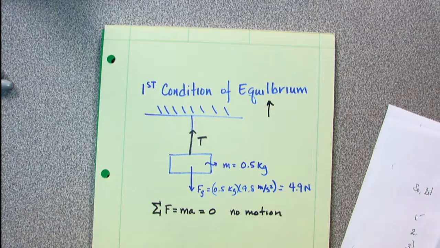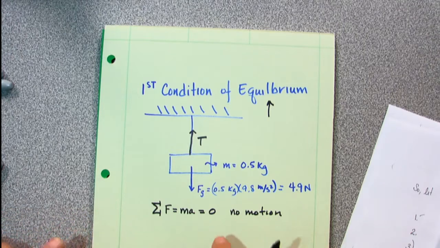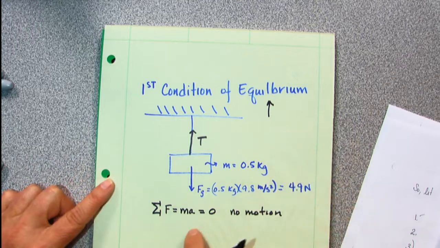This thing is static, right? I know I have a couple of you that are architecture majors, and there's something we're going to get into called statics, and we actually look at everything here, and it's all about balancing forces in order to keep us from moving. Okay, so this is my first condition of equilibrium. And we're going to have the sum of the forces.